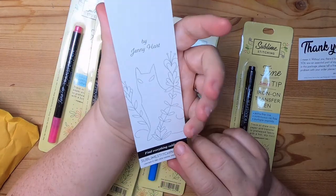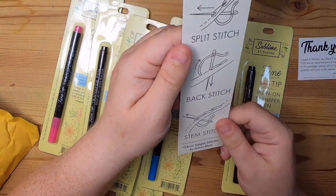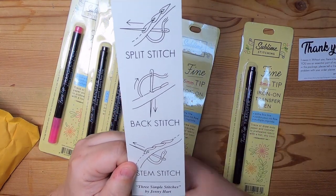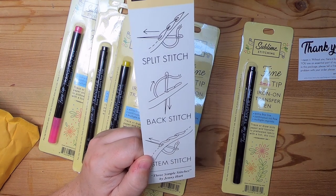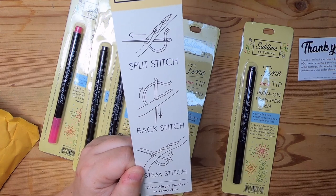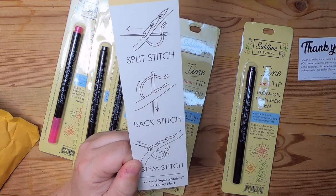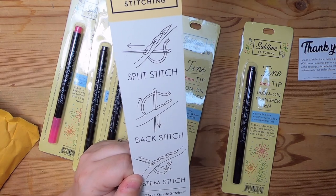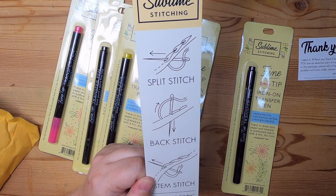She provides this fun bookmark and always includes a cool little guide showing three simple stitches and how to do them. Honestly, this is a great guide — if you're trying to do the Imagination Blanket project with me but you're not feeling confident about stitching, literally these three stitches are all you need to know. I'm going to keep this so simple. The interesting thing about needle arts is that to get started, you really only need to know one or two stitches.